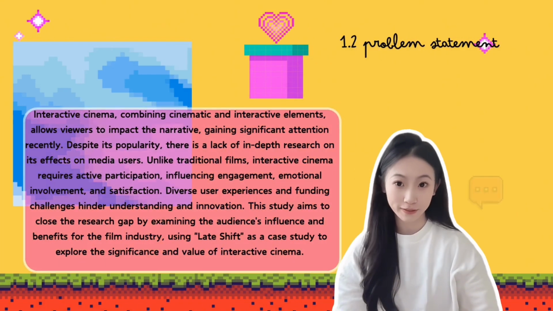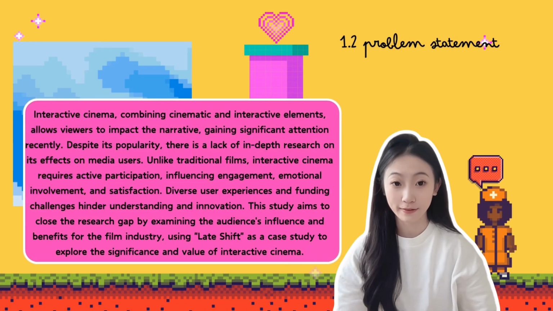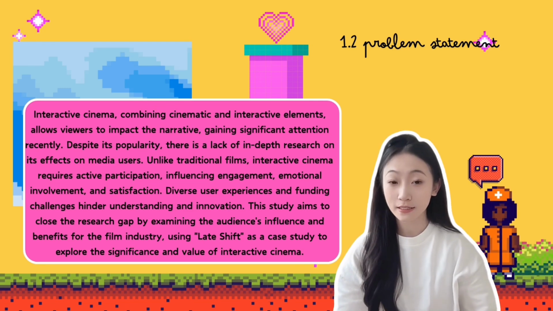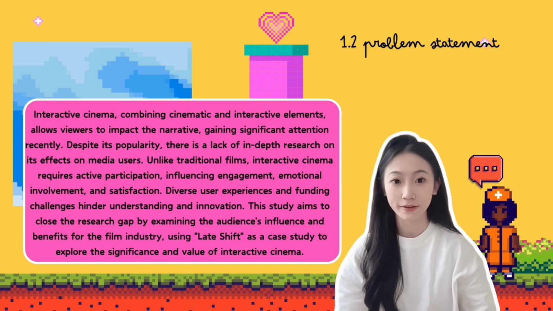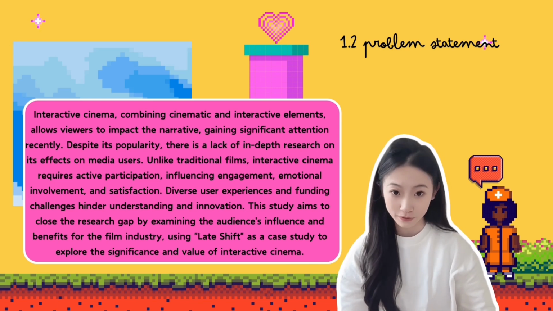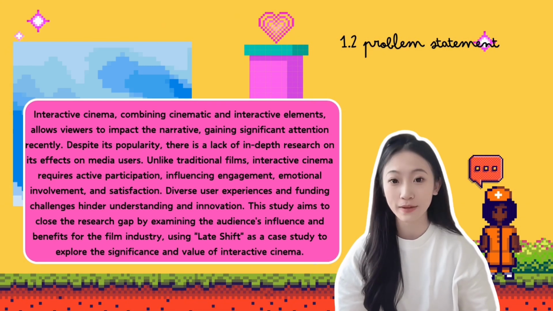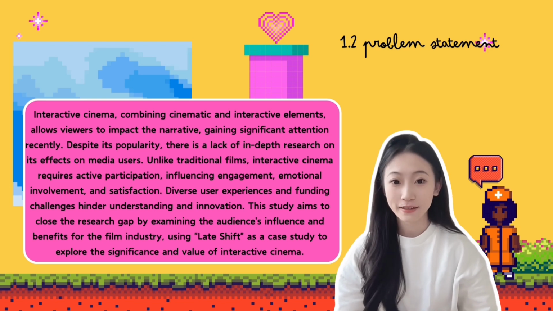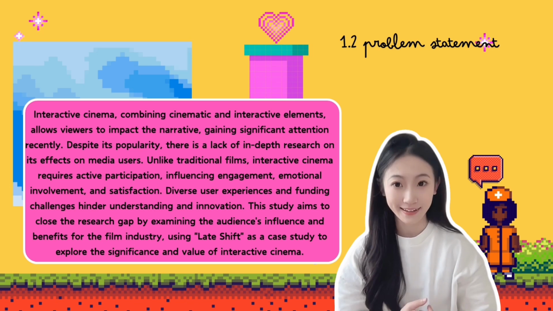Well, next part is really important. It is the problem statement. Interactive film, combining cinematic and interactive elements, allows viewers to impact the narrative, gaining significant attention. Despite its popularity, there is a lack of in-depth research on its effects on media users. Unlike traditional films, interactive cinema requires active participation, influencing engagement, emotional involvement, and satisfaction. Diverse user experiences and funding challenges make understanding and innovation harder.